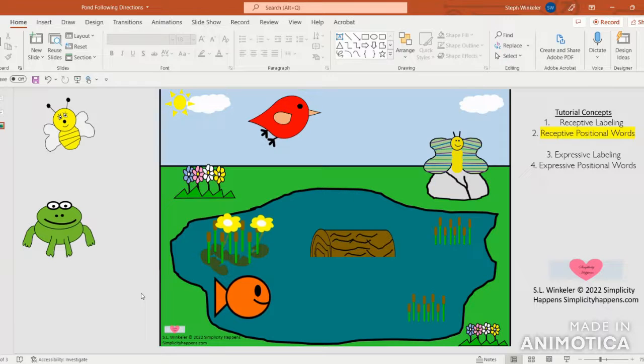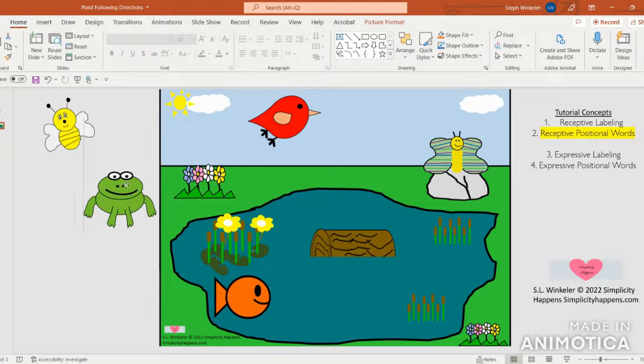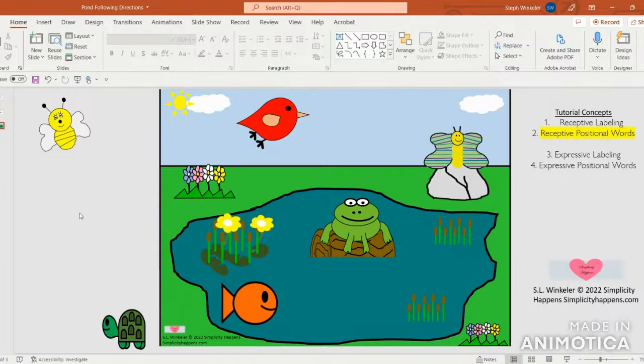Put the frog on the log. I'm putting the frog on the log. Put the bee in the sky.